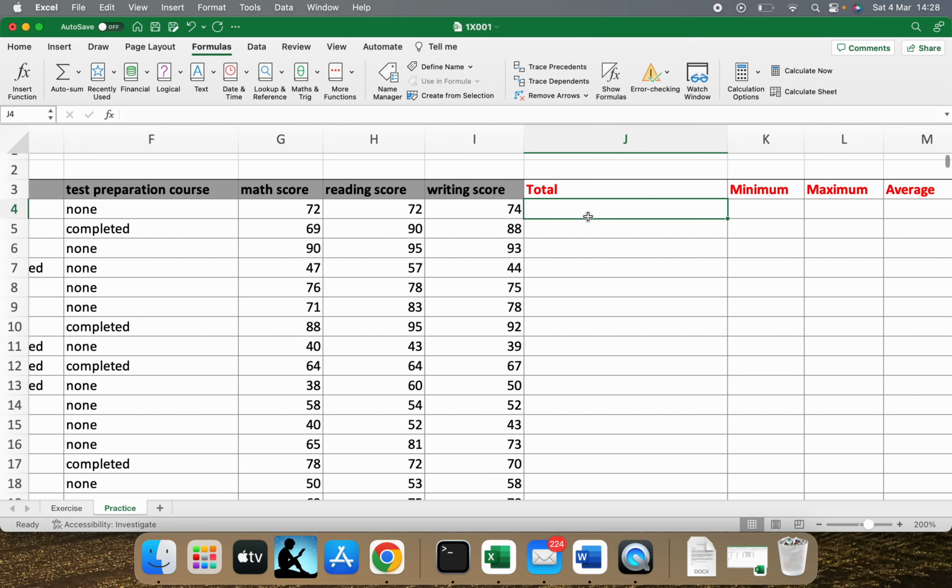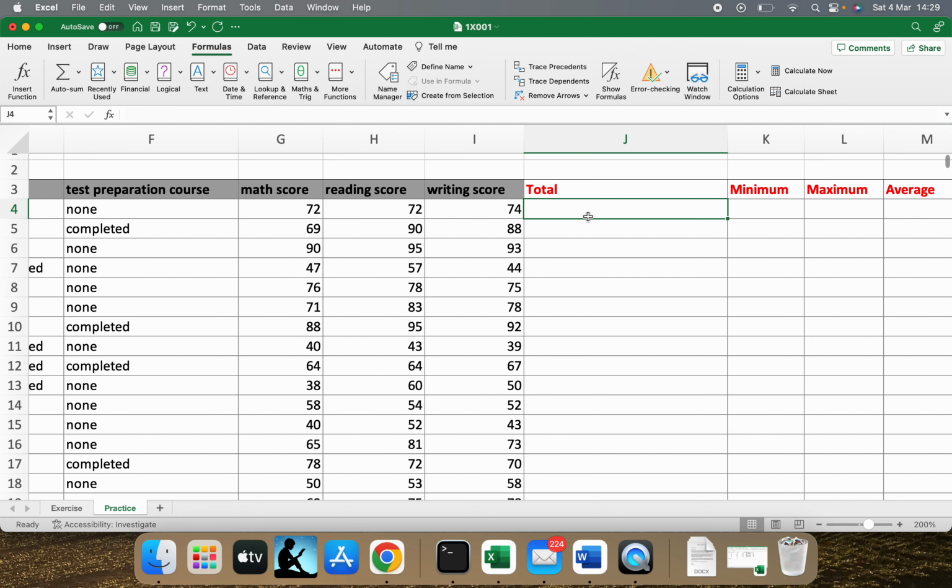So basically the first thing to understand here is a function and a formula. Previously we were using the formulas. Formulas are those where we define the rules, like equals A1 plus A2 plus A3 or B1, B2, whatever, but we were defining the rules. In this one we will be talking about functions. The functions are the formulas which are already given by Microsoft Excel. So these are the predefined formulas.